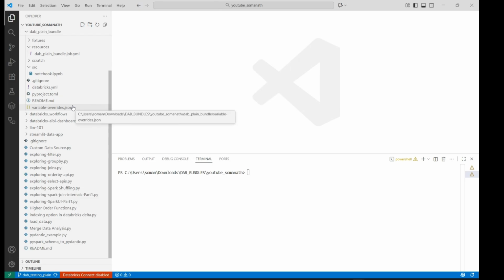It bundles your code, your workflows, pipelines, apps, everything in a single bundle folder, and it will ensure that the bundle is deployed or in sync with your development environment. Say you develop the code in your VS Code, then later if you want to deploy it as a workflow, you can very easily deploy the changes in one click.